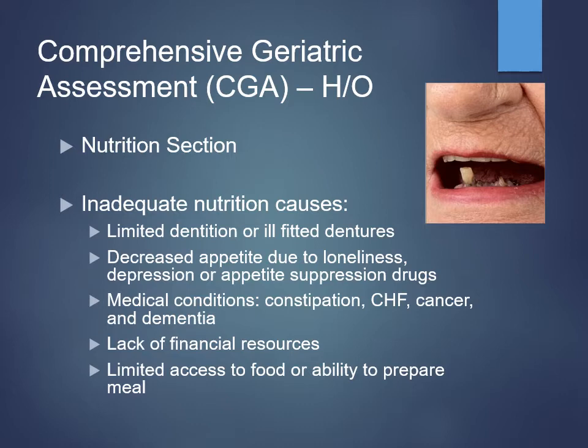That can affect their different disease states, and can worsen them in a lot of cases. It certainly can affect how drugs are going to be processed as well. That's things like chronic constipation, CHF, cancer, dementia. All of these things can be big players here. So just other things to consider, other questions to ask about the patient to determine what's going on with them.